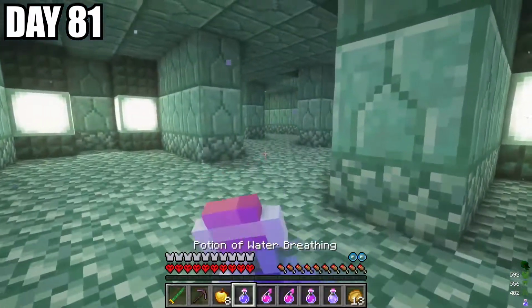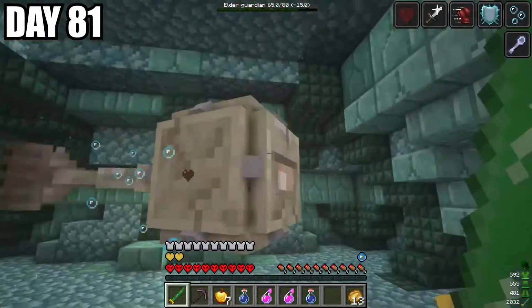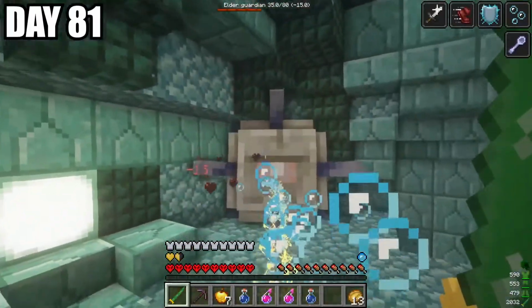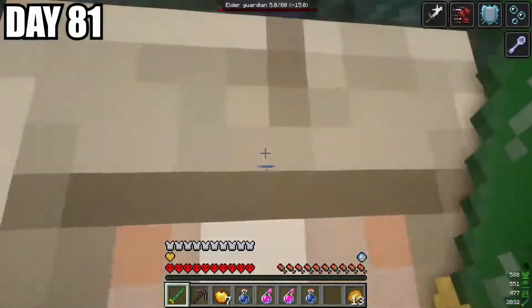Good thing I brewed some potions earlier. We got some water breathing and strength and speed. We went up to fight the Elder Guardian. This alligator armor prevents me from taking quite a lot of damage, and I accidentally used my blink ability, which teleported me under the wall, so that was kind of weird. Anyways, we took this thing down.